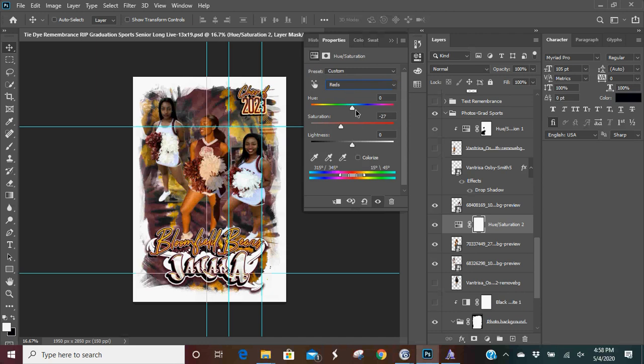And then you can also change what the color actually is. So I can make it more red. I can bring it away from the red. I think I'm going to leave the hue alone and just bring down the saturation a little bit. And then if you want to, you can also lighten. If you lighten it, it makes the colors lighter. If you darken it, it'll make the colors more intense and darker.